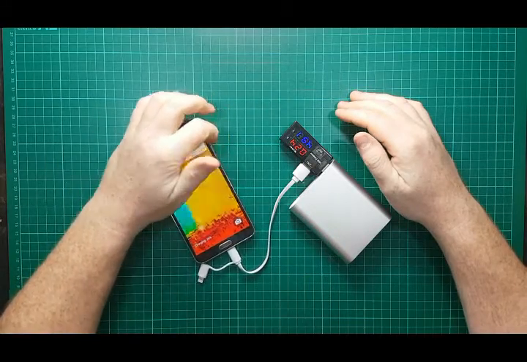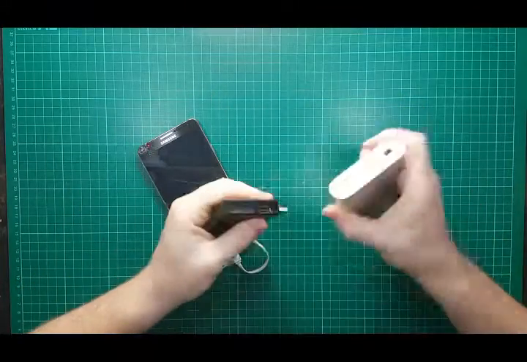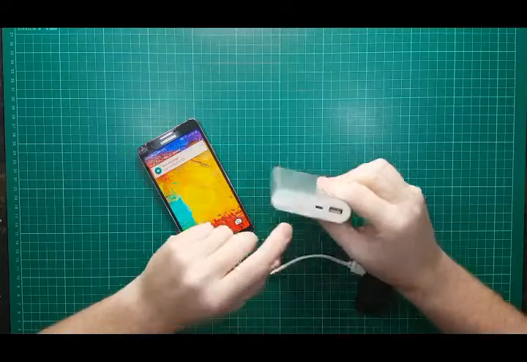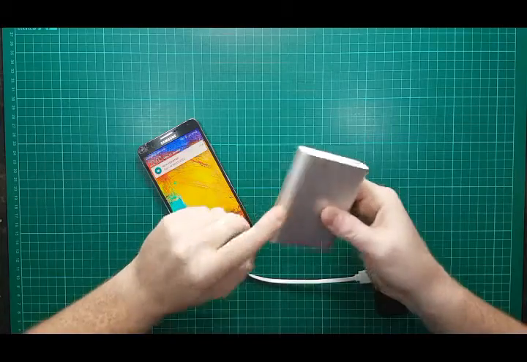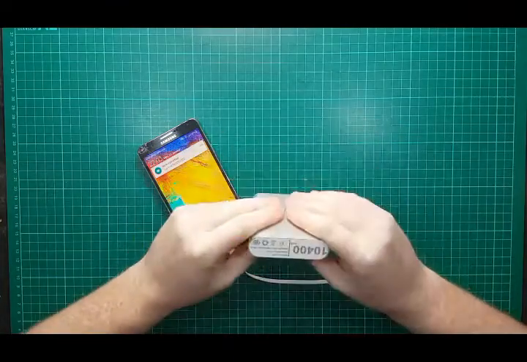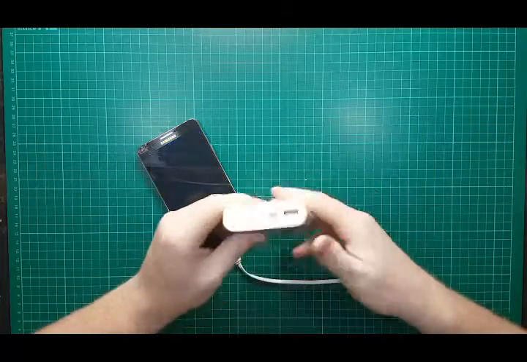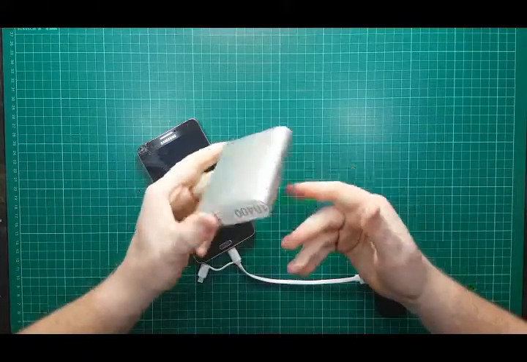So overall, not great. I've used some generic forms of these in the past, but this is probably one of the poorest that I've used, which is a shame because it's quite a compact form factor, and it was cheap as chips. So it's just a shame, but unfortunately unusable.